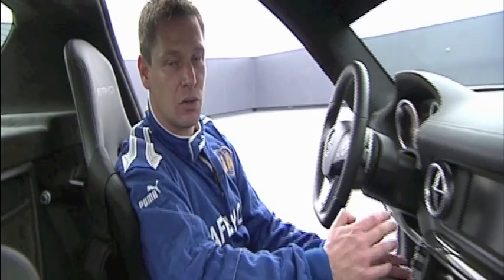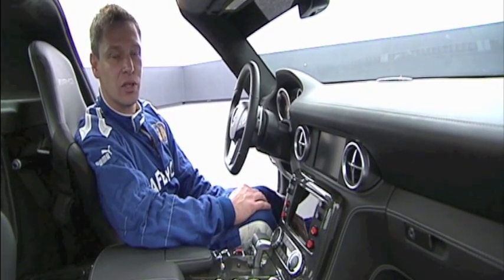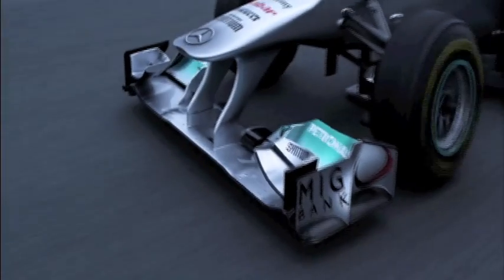We get all of our instructions here in the car from race control. I can't decide anything here. Race control decides it all. I simply provide information and they then decide what the safety car has to do. The Mercedes safety car has already led for over 4,600 racing kilometers. So for the drivers, it's often meant, be patient. Yeah, it's sometimes a little slow. You feel to run behind a safety car, but that's the way it is, and it's the same for everybody.